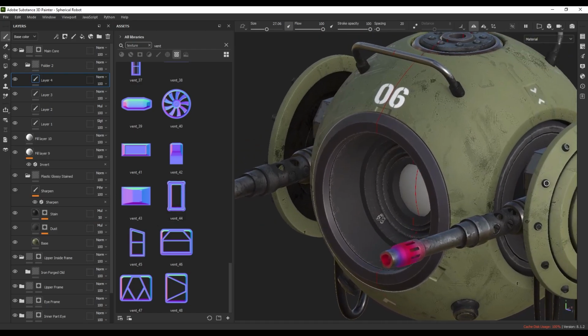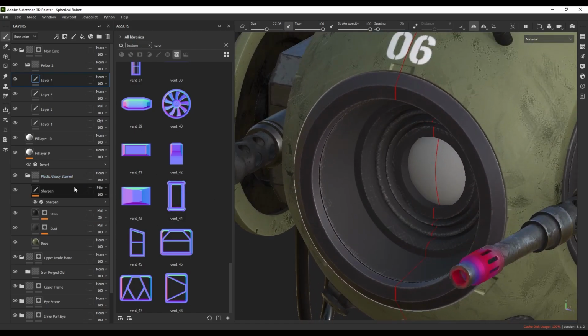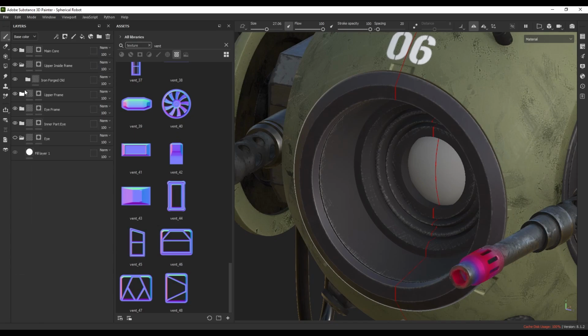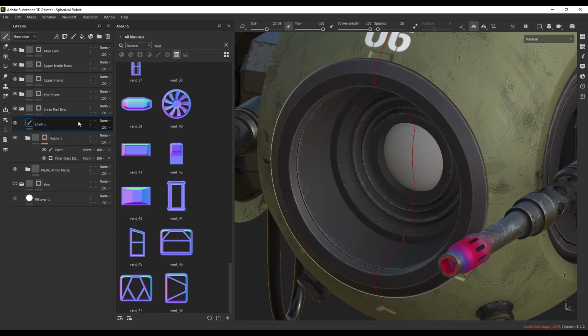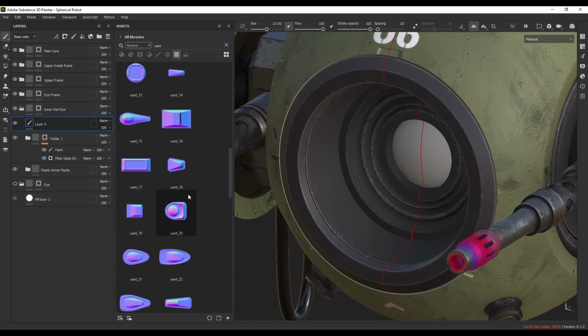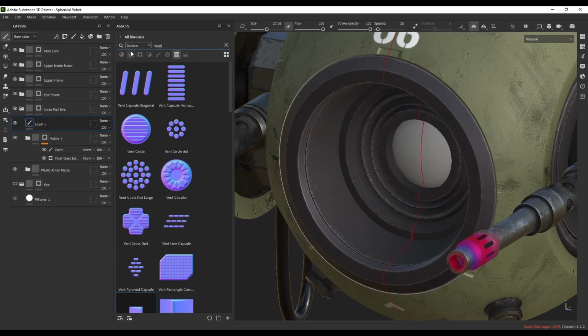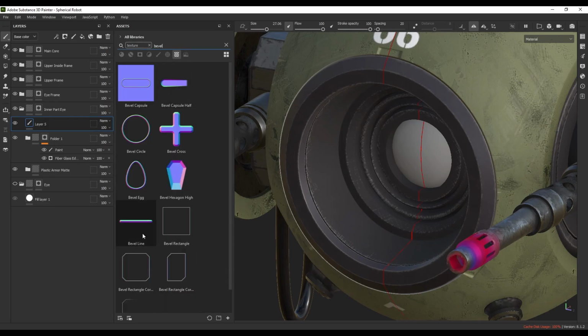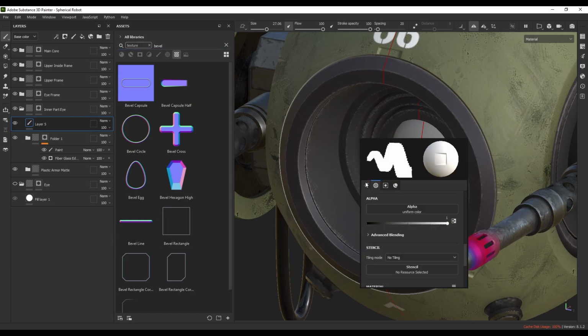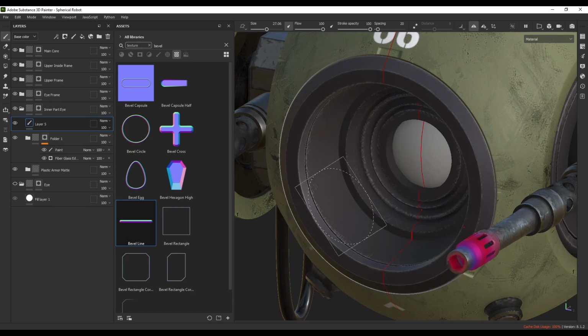I'm going to go for this inner section, so let's go for the inner part of the eye. So go here, add another paint layer, and this time I'm going to use a bevel alpha, an alpha called bevel. So this one, bevel line, right click, go down and drag this into your normal like this.